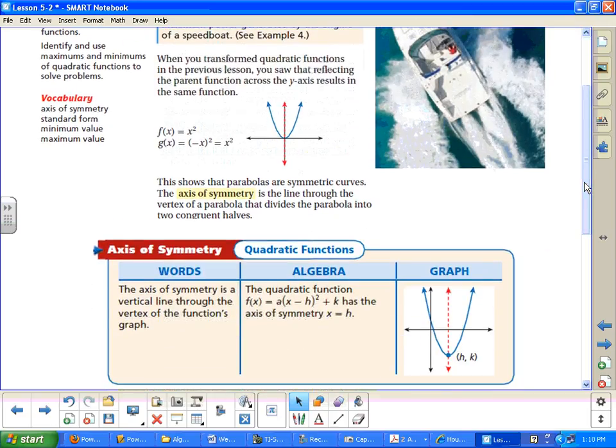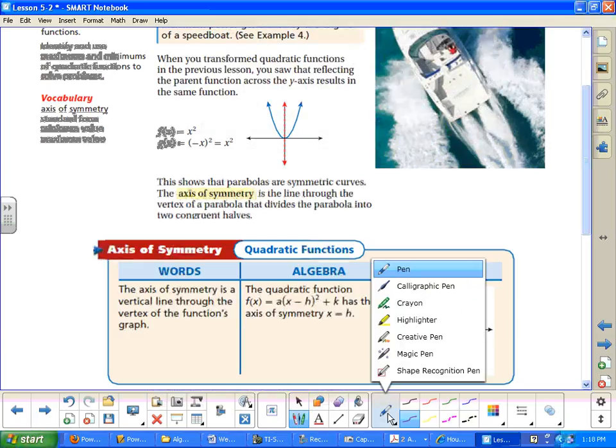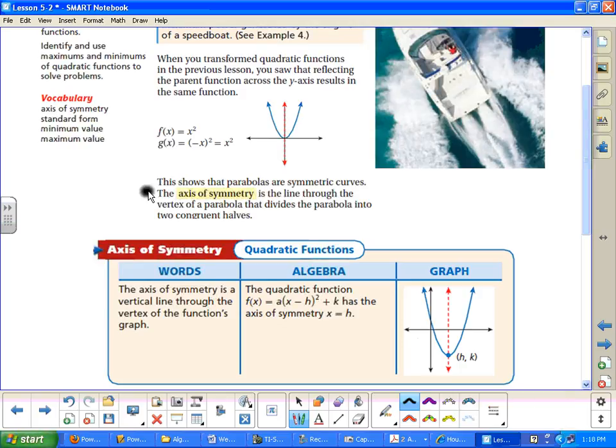So I think we mentioned the word the other day, talking about what's called the axis of symmetry. The axis of symmetry is actually a line that cuts a graph in half. Since all of our graphs open vertically, either they smile, open up, or frown and open down, we have this vertical line that's called the axis of symmetry. When you draw it, we make it a dotted line. But what it does is it cuts the graph exactly in half, and it goes right through the vertex.